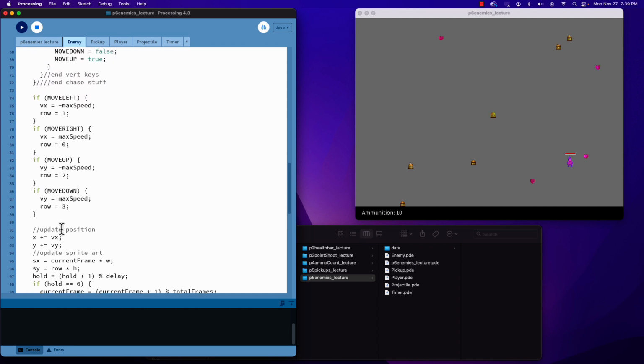We can update our position. What we might also want to do before we update that is probably do a little bit of boundary checking here. So let's do some boundary checking on it. Instead of having wrapping, I don't want these to wrap, I want them to change direction.